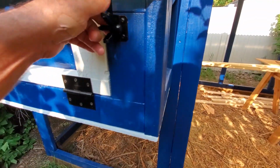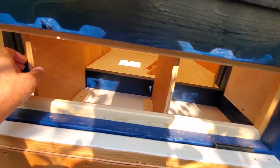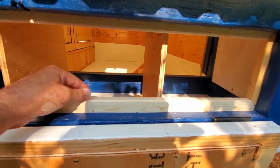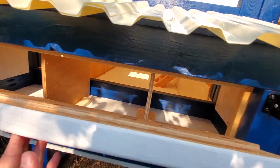So the other thing is in here, obviously I put some removable dividers in the nesting box, but for the moisture I put some door stops all the way around. So that'll solve the moisture problem.